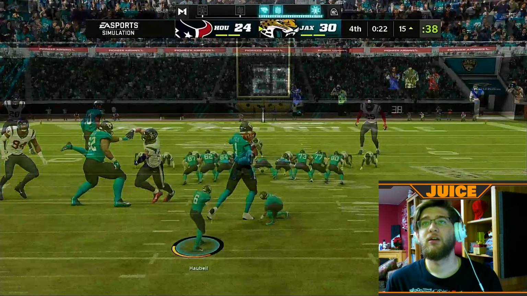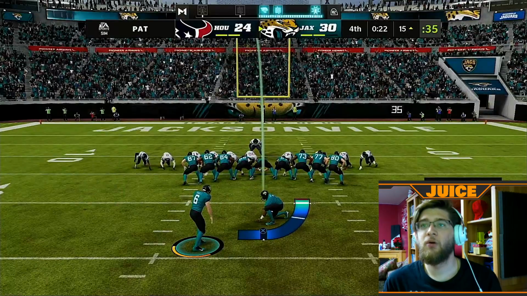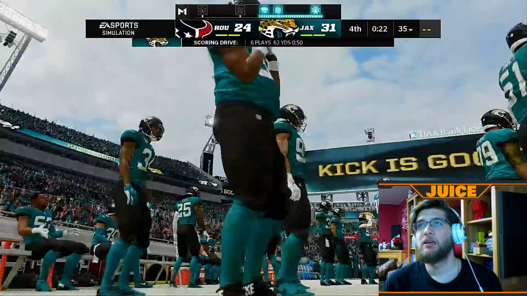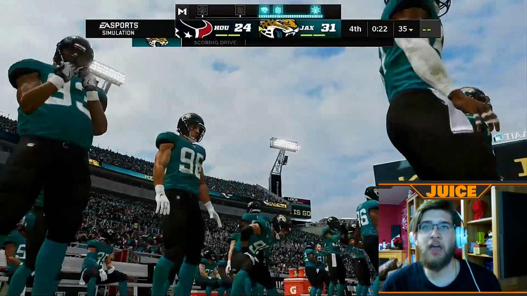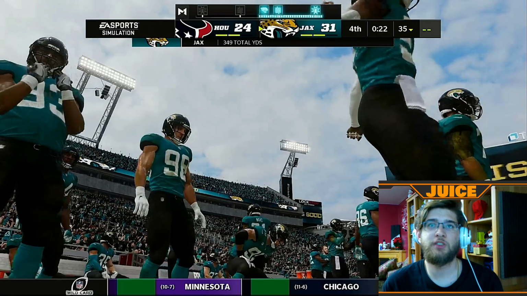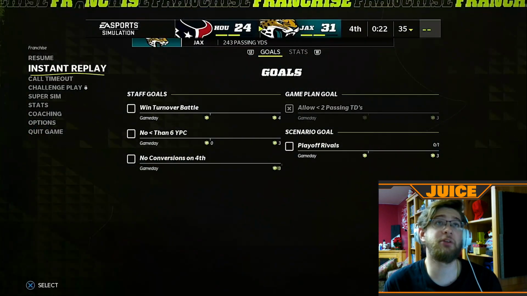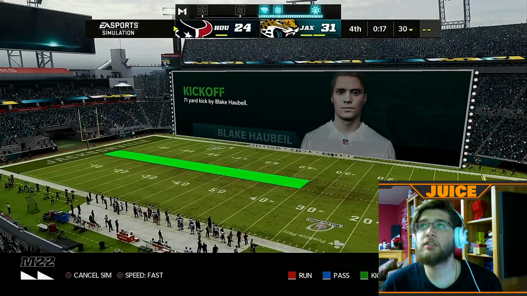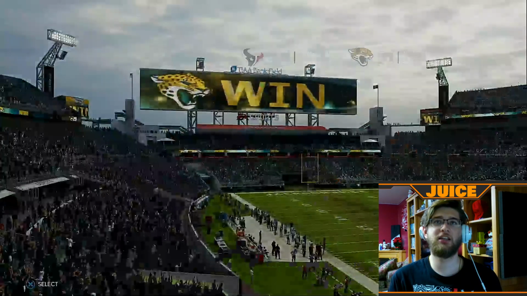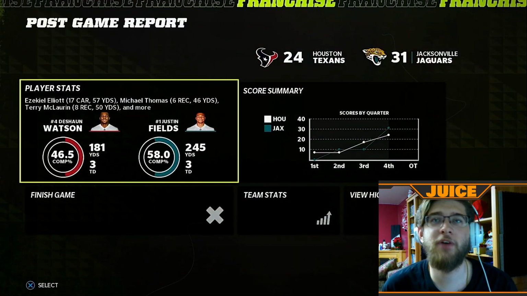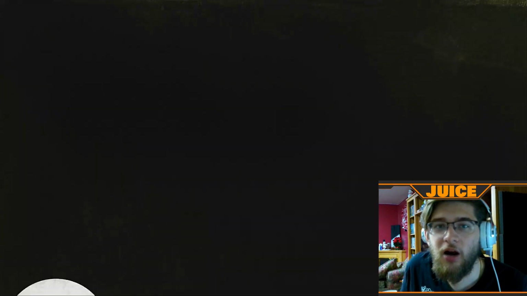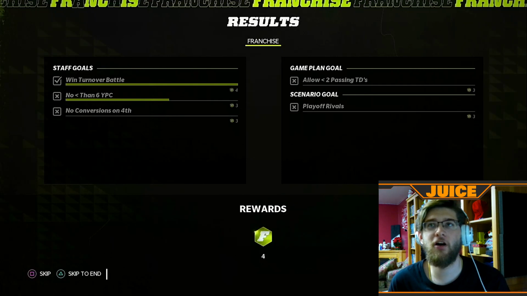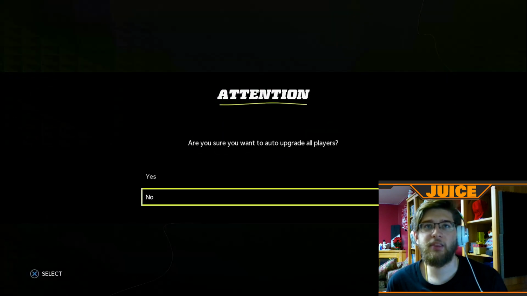Let's go. Let's go. The extra point should be up and good with Blake Hobbiel. There it is. And that's big, fat W's. Just big, straight up big, fat, chunky W's for the Ohio State Jaguars. And skip. There it is. We take the W. Justin Fields had 245 yards and 3 touchdowns. And we are moving on to the division round of the playoffs. I'm super excited. I don't know who we're going to play. I don't know how far we are going to get in this playoff.